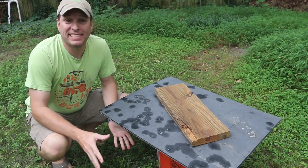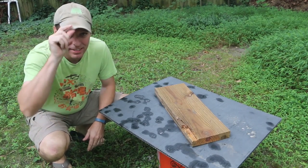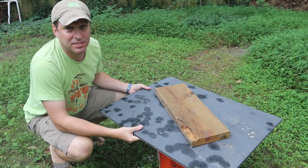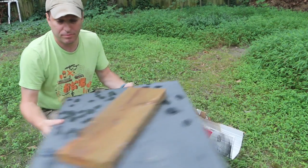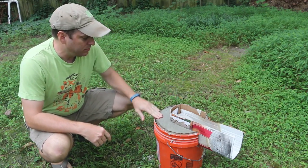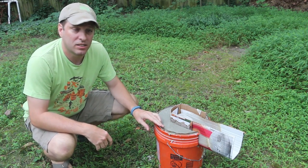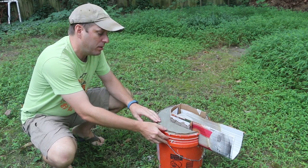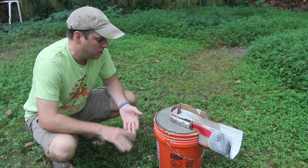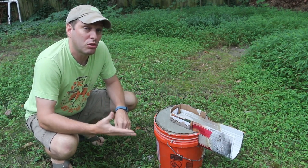All right, so it's a couple days later and I've got a fresh shave and a fresh shirt, same hat. Let's take our rocket stove out of the bucket. So we did actually get some rain and I was glad that I had it covered, but I also came out and wet the concrete down a little bit as well, because it actually will harden better if it's wet as it cures. So the cure time on this concrete is actually a total of 5 days.